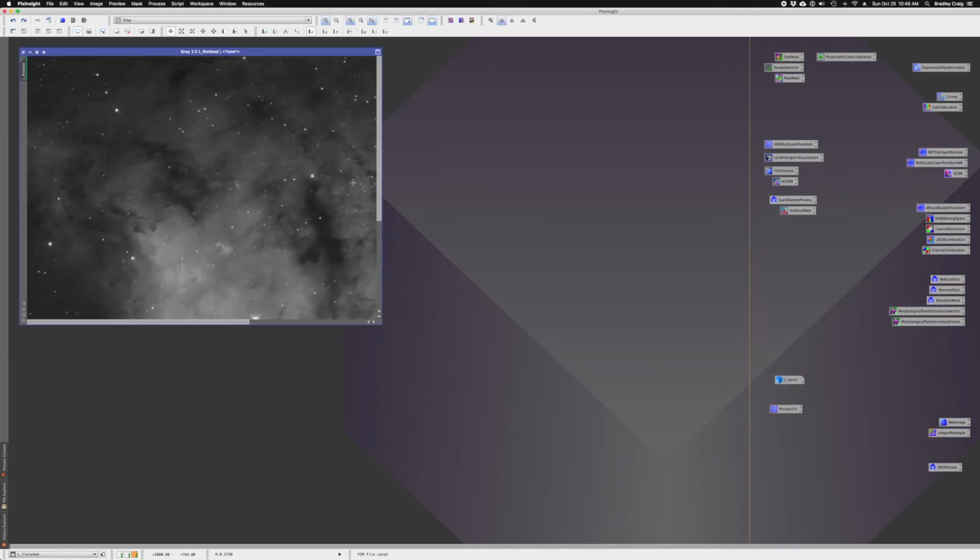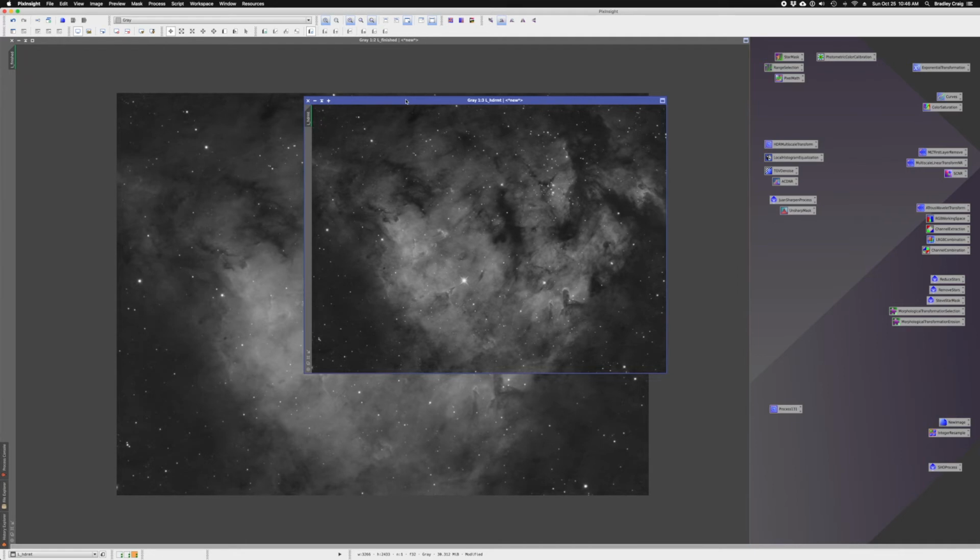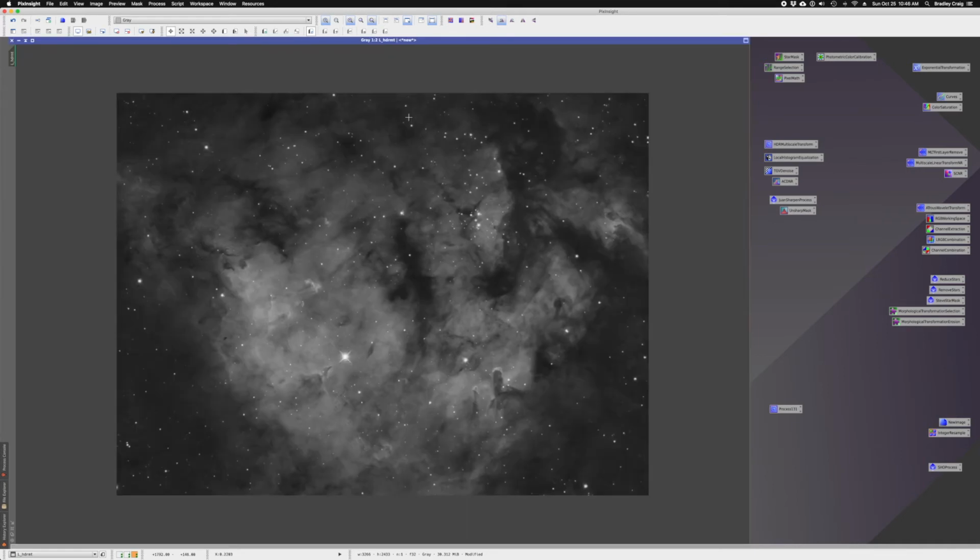Now I want to get some of that detail in here. If we look at the two together by blinking, that's the one I did it to. That's the one, right? You can see the difference, but what I don't want is that difference to be everywhere, especially in the background.